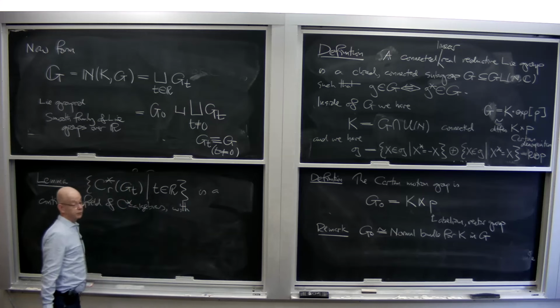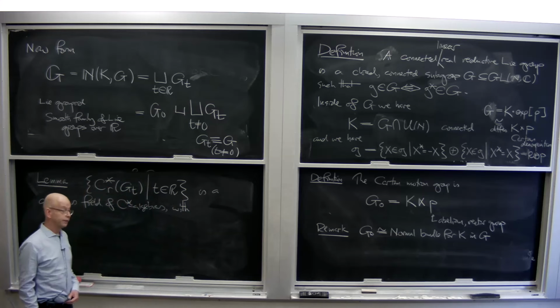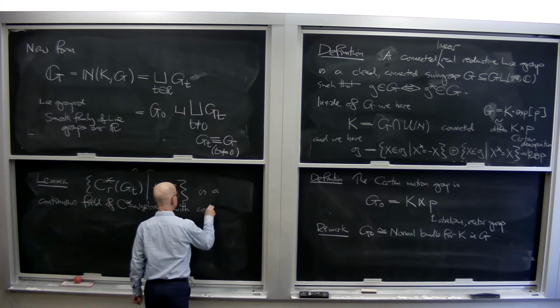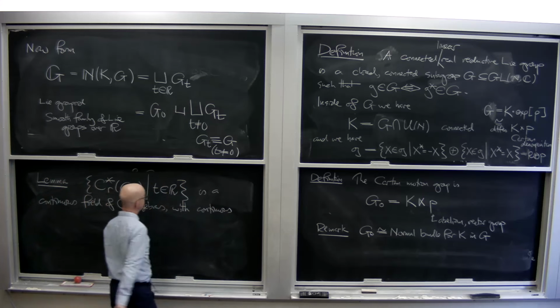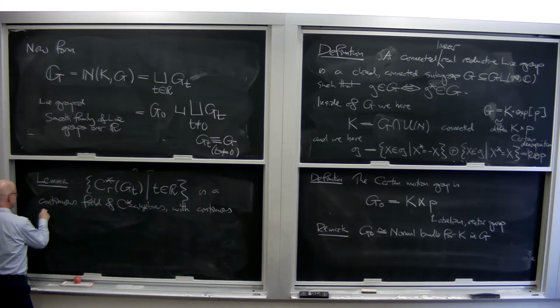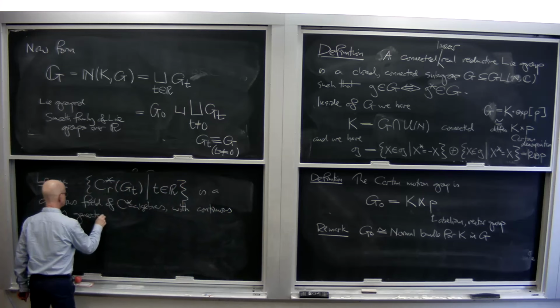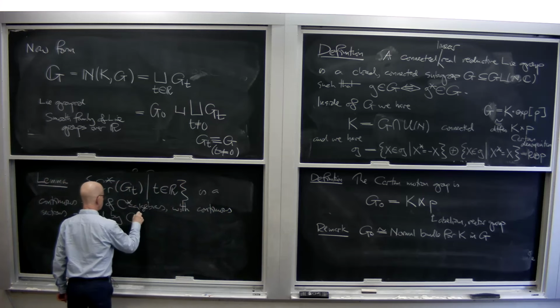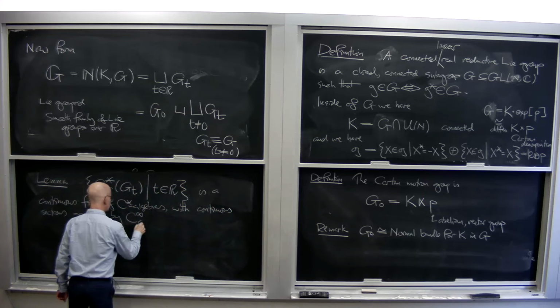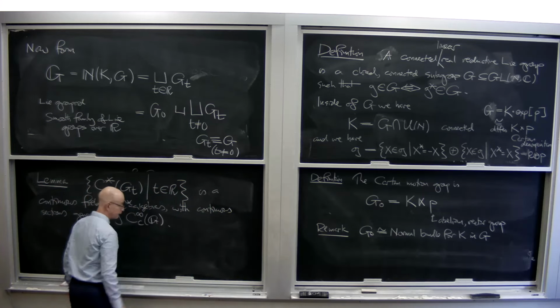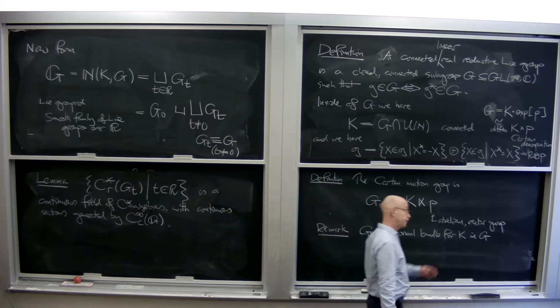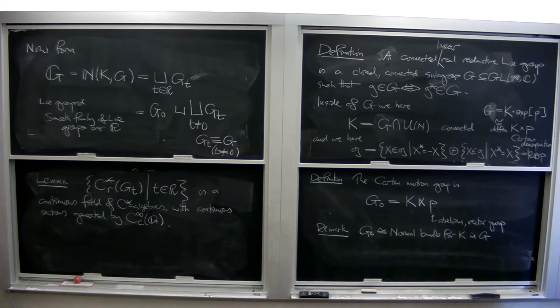Whenever you give a bunch of C-star algebras and you say that they're a continuous field, you have to say what the continuous sections are. Just like we did when we talked about the tangent groupoid, the continuous sections are generated by the smooth compactly supported functions on big G. If you have a smooth compactly supported function on big G, you can restrict it to a smooth compactly supported function on each of the G_t, in other words, an element of C star reduced of G_t for each t. And by fiat, those are continuous sections.